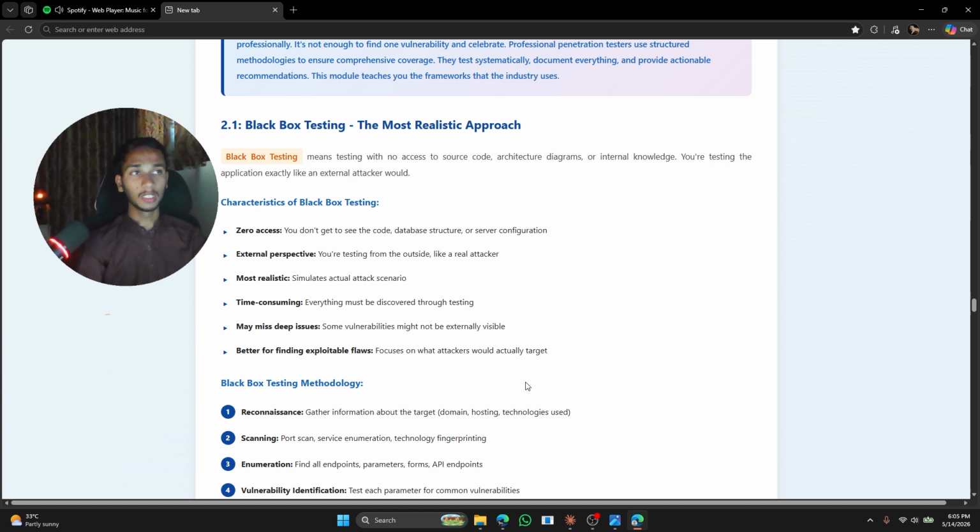Now, if I relate this to black box testing, let's take the example of a client who says that they have a website and they want to find out whether it can be hacked from outside by a hacker or not. They will say, hey, I want you to try hard and see if you can hack this website. We want to know if the data can be stolen, if there can be a data breach or not. So we want to hire you to hack this website.